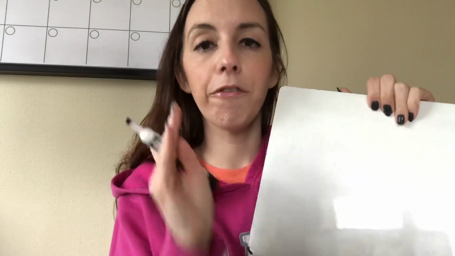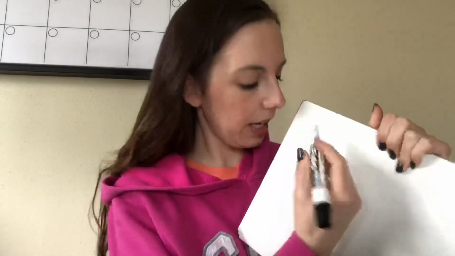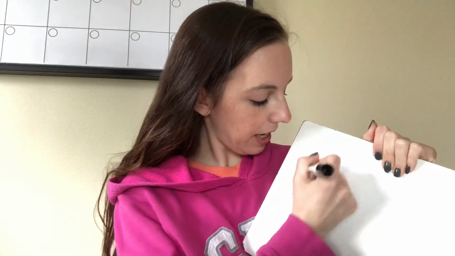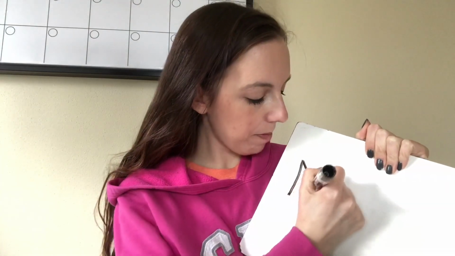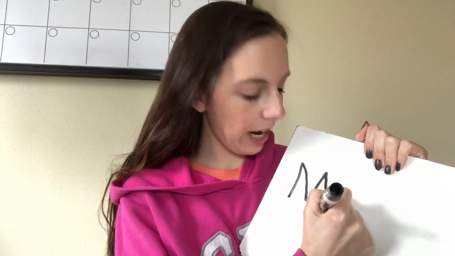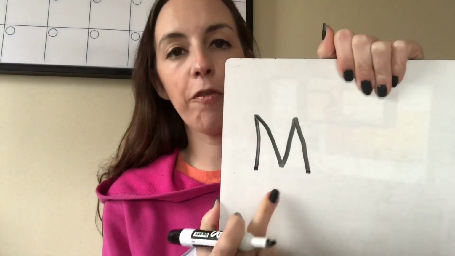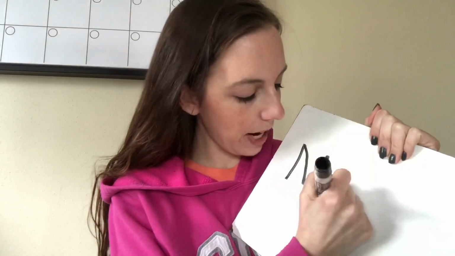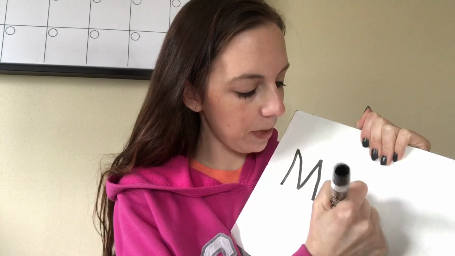All right, now, let's say our sentence starts with a word that has more letters in it, like Mrs. Tischer likes pink. Now, Mrs. has a lot of letters in it. It has 3 letters, so only the first letter of the word is capital. Big line down, frog jump up, slide to the bottom, climb to the top, big line down. Big M for my first letter. But then the rest of the letters are going to be lowercase.